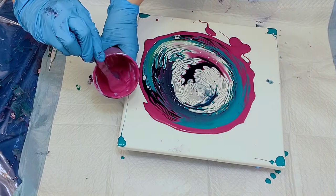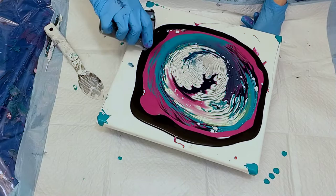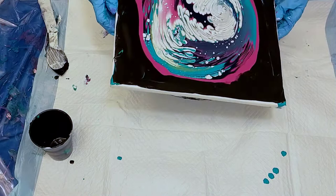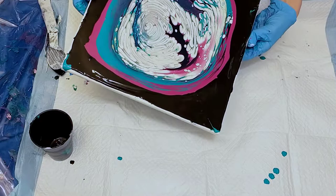I'm seeing it react already — yeah, you can see it right there. I'm definitely putting flow extender around it because I wanted to stretch that white as much as I could and see what would happen, but I'm realizing at this point that I probably put too much white in my cup. Composition-wise, I liked so many areas of this right here but I knew I was gonna have to lose some stuff.